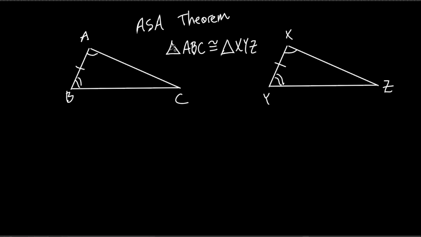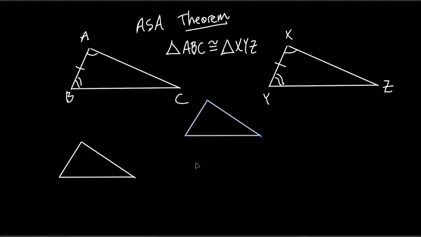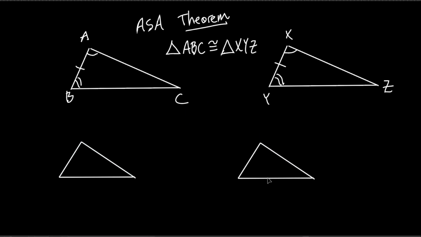There's another theorem. There's 3 theorems that we're going to do for congruency. All right, so let's do another one. Let's draw another picture. I'll draw it like this. I'll draw it like this. And I'll draw it like this. All right. And what I'm going to do is I'm going to copy and paste it. So you know, just from the fact that I copied and pasted it, they're exactly the same. But right now, I haven't given you any information on it at all, have I? But what if I do this?